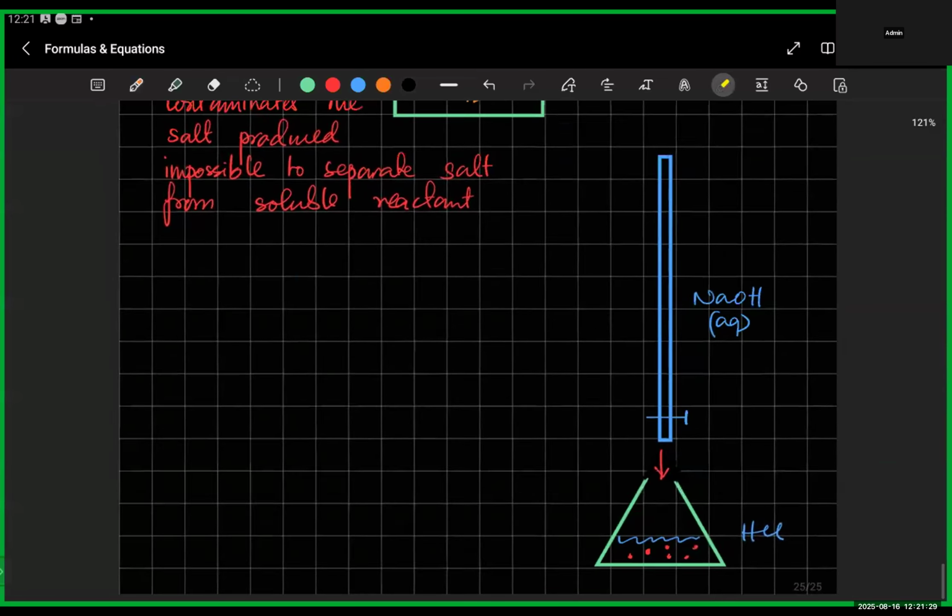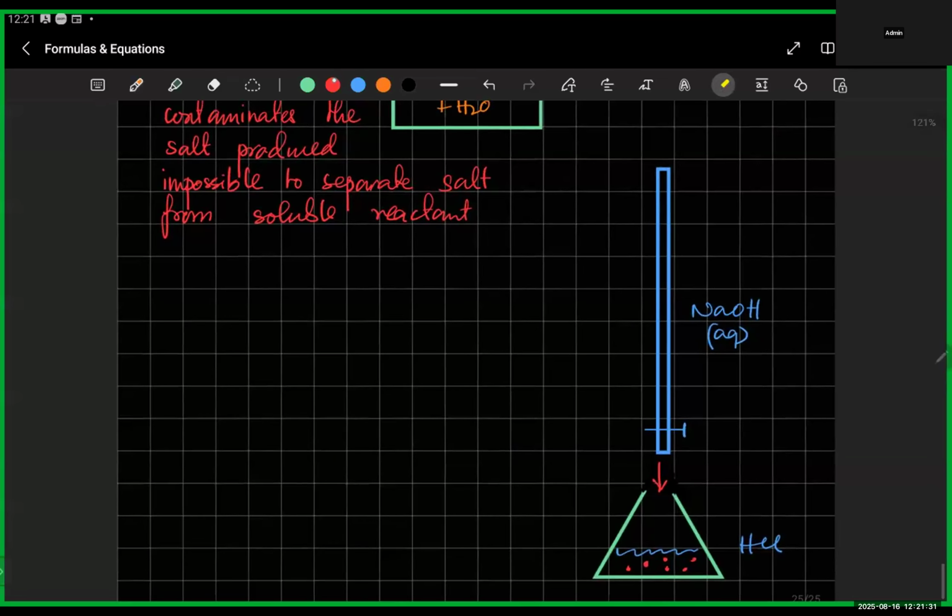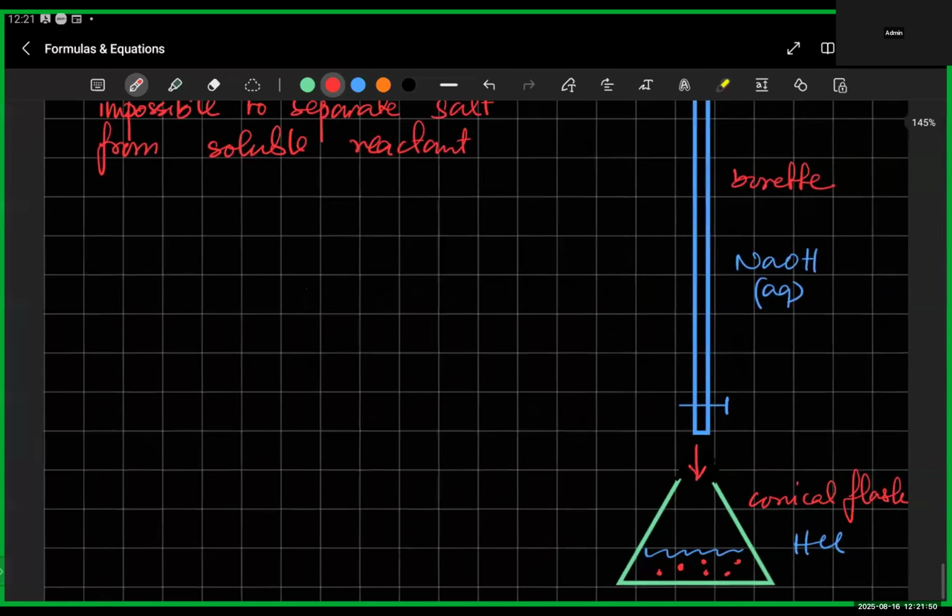Again, titration, what you have is, you've got a burette. Okay, that's a burette. And you have a conical flask. One of the reactants is added to the conical flask. So for example, I've added HCl over here.